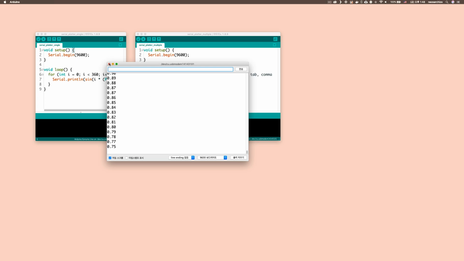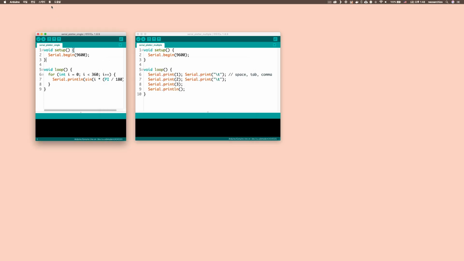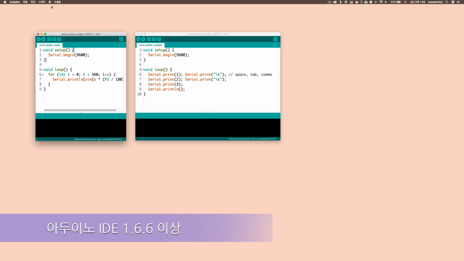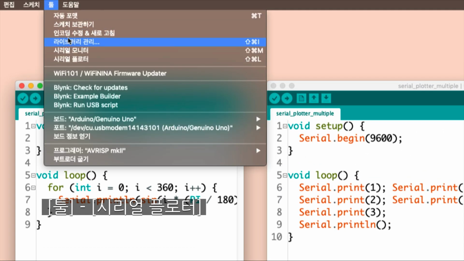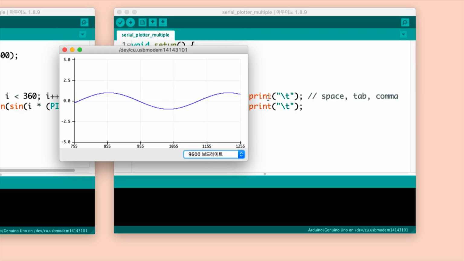I'll close this. This feature is available in Arduino Integrated Development Environment version 1.6.6 and above. I'm using Arduino IDE version 1.8.9. From the Tools menu, simply click on Serial Plotter and it will display the values as a graph.